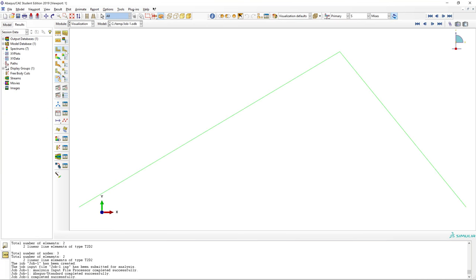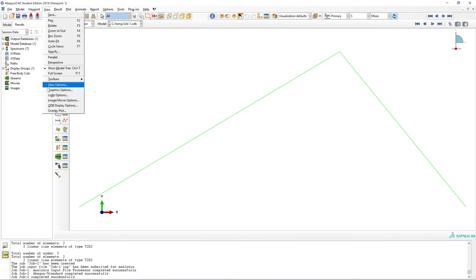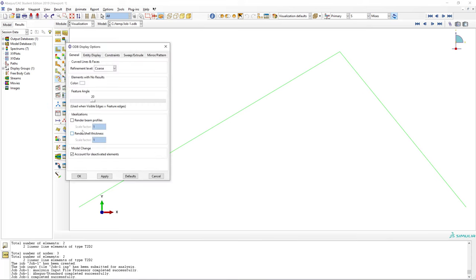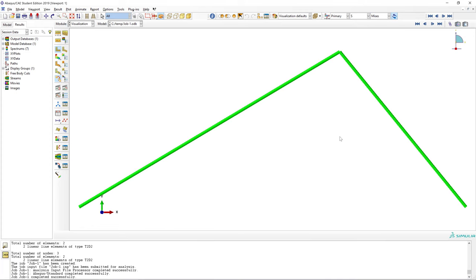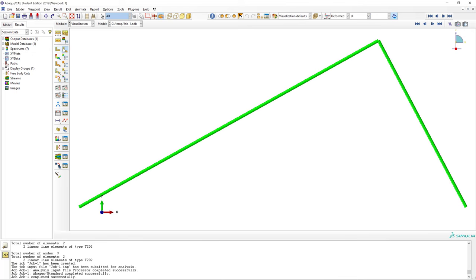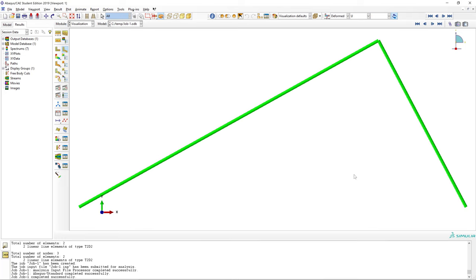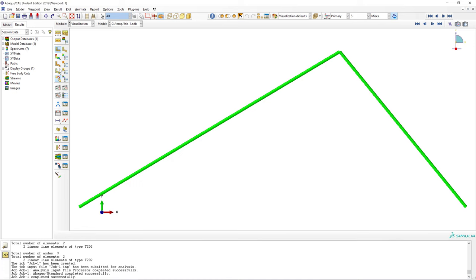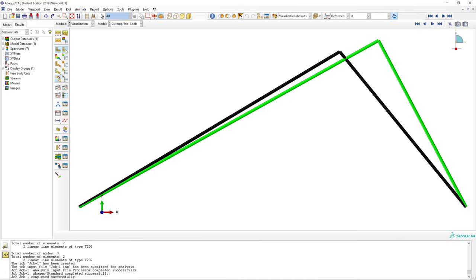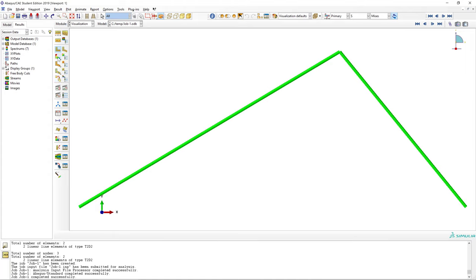And what we see here, there's a few different ways to interpret what we've got going on. Again, I like to go to View, ODB, Display Options. Let's render the beam profile so we can see what's going on. All right, so here's our undeformed part. If we want to, we can look at the deformed part. The motion does look congruent with what we might expect. I'm making sure that the two nodes down here haven't moved, which they haven't. If I want to, I can click here and allow multiple plots to show the original and the undeformed state.